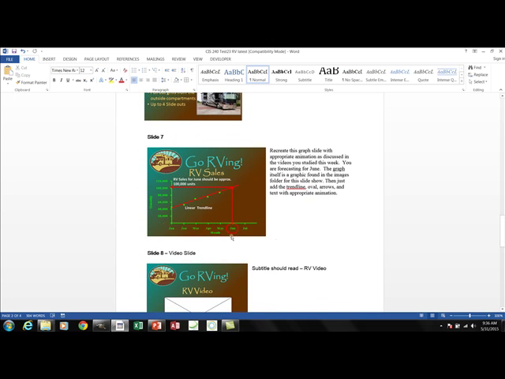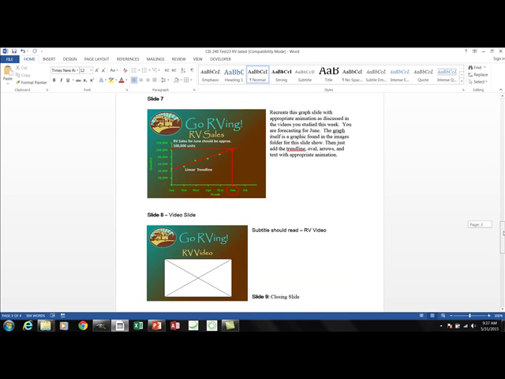And slide 7, very important slide, that's the graph slide. Like I said, you don't have to do anything in Excel. I've already got the graph part as an image for you. But you do have to add the subtitle, the trend line, the oval, the arrow up, the arrow over, with appropriate animation for each one. They can all be a little different, and the last thing is the text box that should pop up here. You should also remember on my graph slides, I always use spiral in after previous, just for the graph part itself.